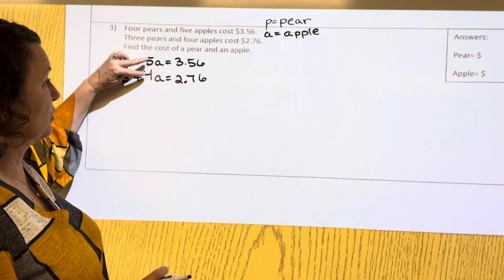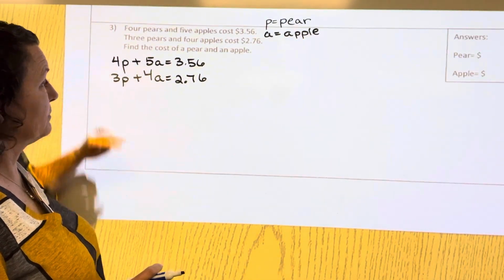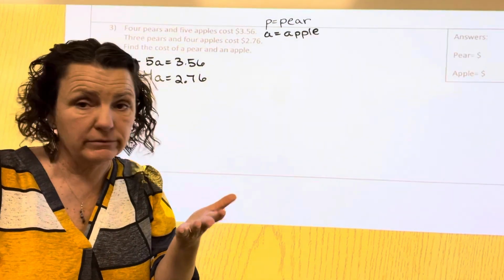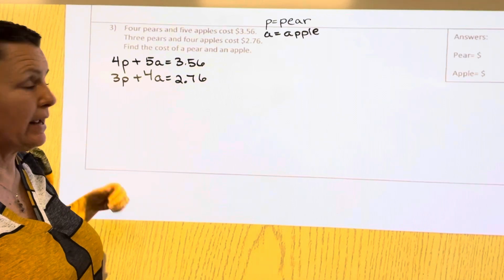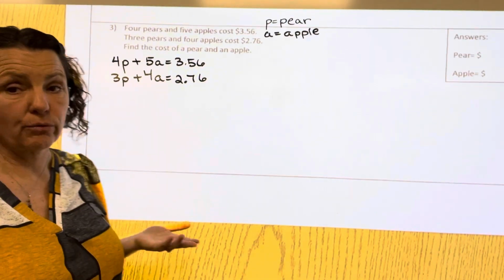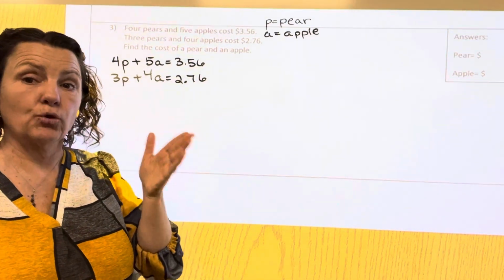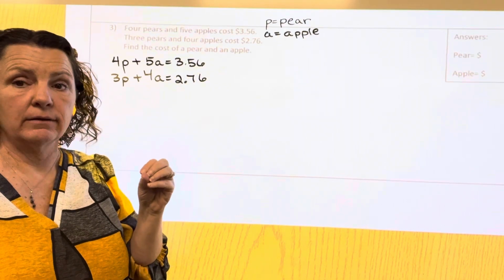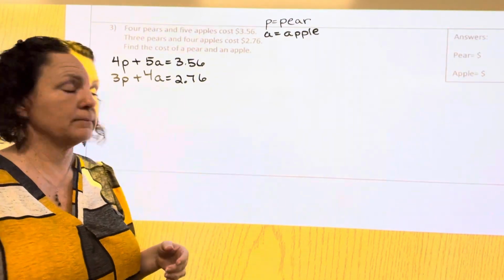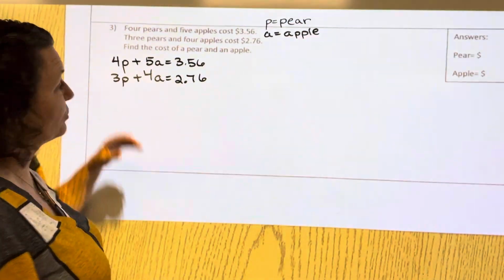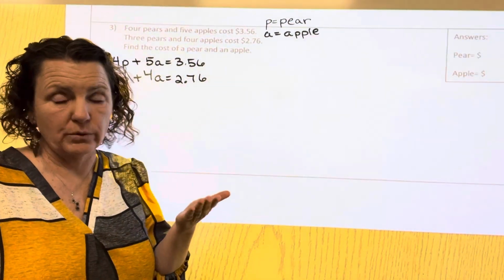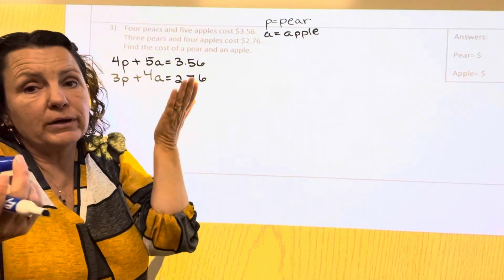Well, we either grab these 2 numbers or these 2 numbers, whichever ones you think are smaller, doesn't really matter. You can go 4 and 5 and make one negative, or you can go 4 and 3 and make one negative. But the key is grab it, flip it, change one of the signs, okay? So if you wanna do 5 and 4, do it. If you wanna do 4 and 3, do it. It really doesn't matter which one you go for. I'm going with the 4 and 3, they're just smaller.